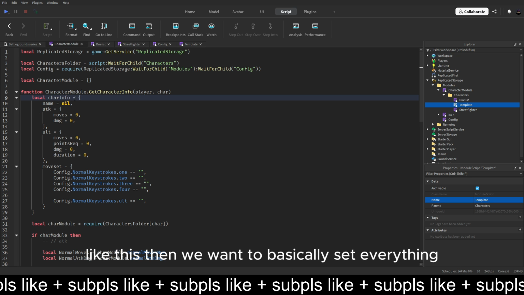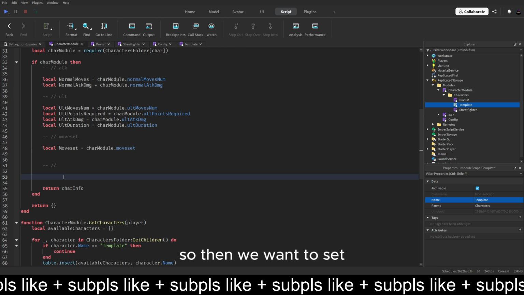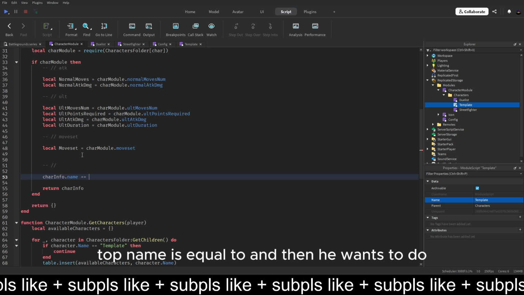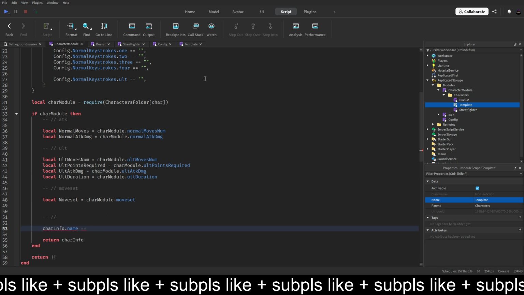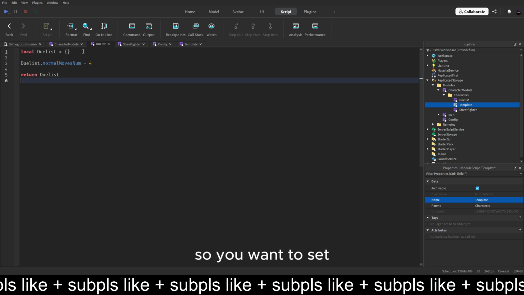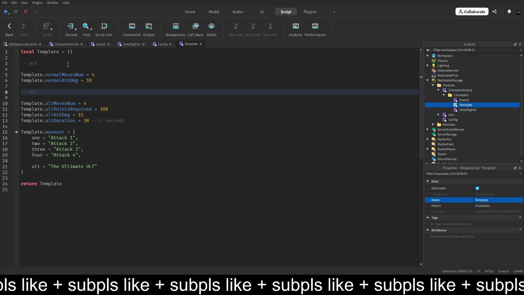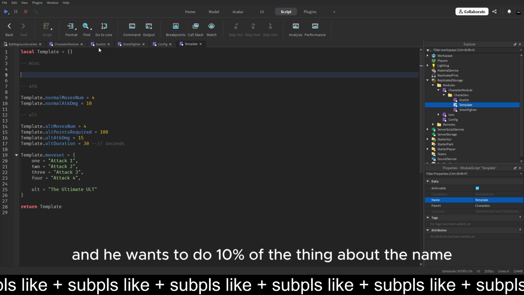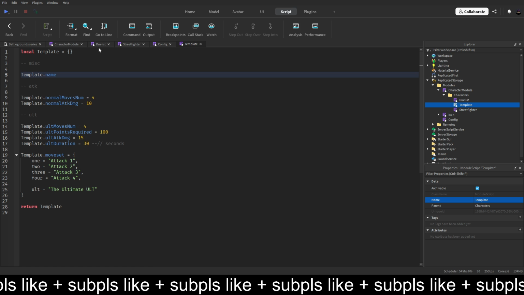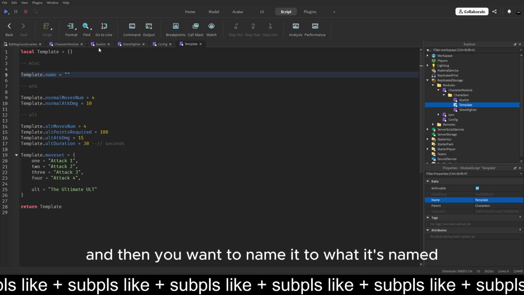Like this. Then we want to basically set everything. So then we want to set character info dot name is equal to, and then you want to do, oh yeah, you also want to set the name in here. So just make a misc table, and you want to do temp, so the thing dot name, and then you want to name it to what it's named.